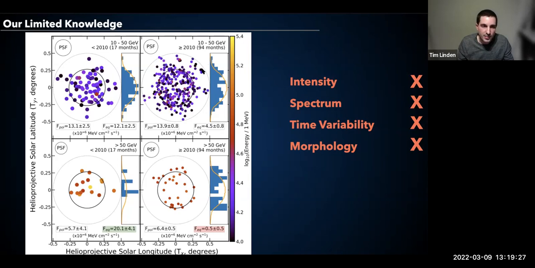Here is solar maximum. What you see is a deficit along the equatorial plane. We're missing events here, right at the center, compared to the equally bright sun. The polar flux actually stayed the same, 13.1 to 13.9. The equatorial flux dropped by a factor of 4, and this became polar dominated. At 50 GeV or higher, the equatorial flux just disappears. The polar flux, again, stays the same, 5.7 to 6.4. The equatorial flux drops by about a factor of 40. So there's a new equatorial emission component that is bright during solar minimum and not bright during the rest of the solar cycle.